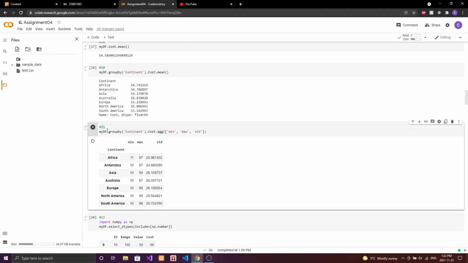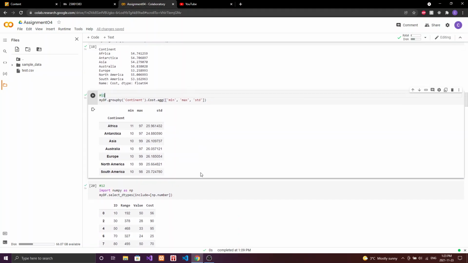We're going to once again take our data frame, group by the continent, and we're going to take the column, and we're using the aggregate function, and we're taking the minimum, the maximum, and the standard deviation for each continent. And as you can see here, it does a nice little table for us. We got them all mapped out. Very nice, easy to understand.